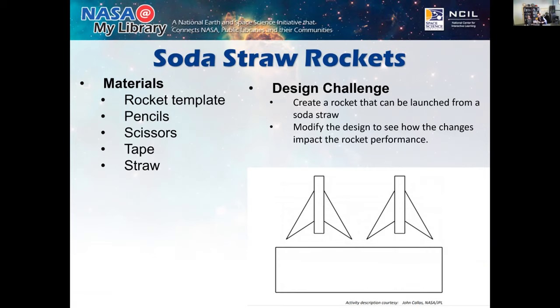Oh, you got the Elmo cam up? We've got a close-up view here. This is the rocket I made beforehand, and I am not the craftiest person, but this is kind of the standard design. So it will fit right on the end of my straw. Sorry, Brooks, I'm not seeing the Elmo. I'm not sure if everyone else is.